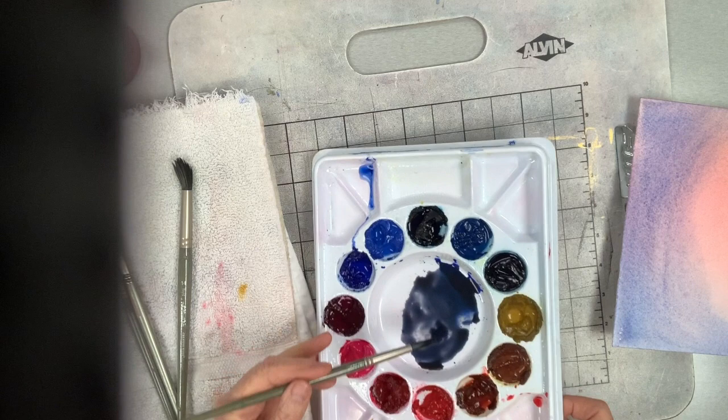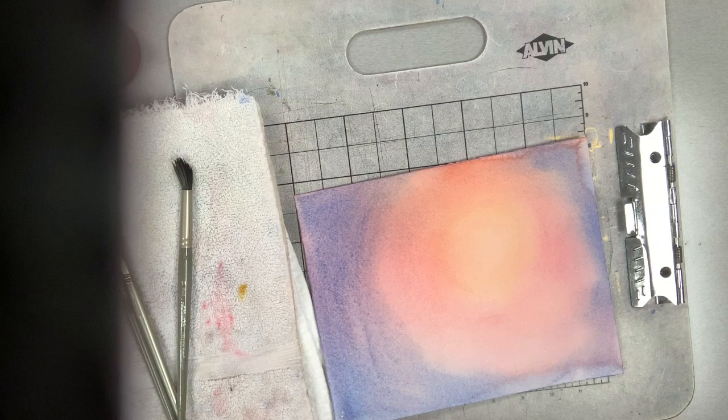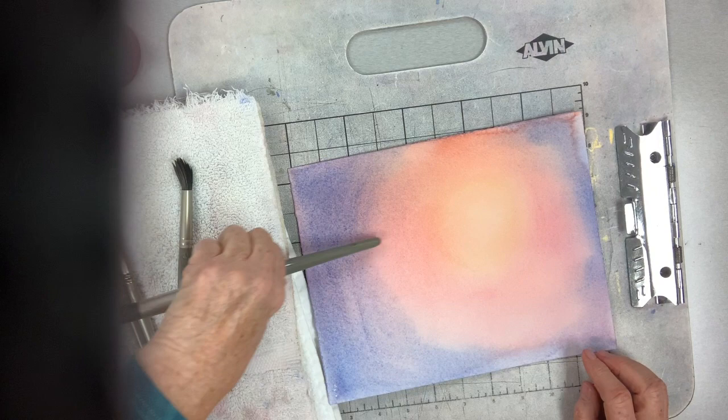And so now we got our color. I'm going to put maybe a little bit more water in. And then, let's see, I need one more brush, I think. And then I am going to paint with my brush. Water. That's a brush. I could also have used a flat, but so I want to decide where I want this mountain range.